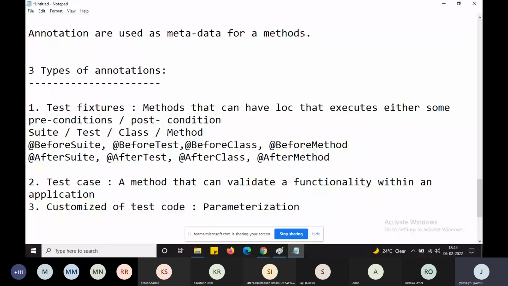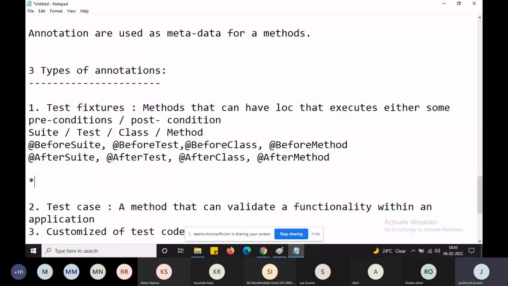Now, it is always important for an individual to categorize, from the given functionality of the code, which functionalities you prefer to run before a suite, a test, a class, or a method, and similarly for all the teardown methods. But it is important to know that the lines of code we write here will not test any functionalities. Though you tend to use some Java conditional statements, which is well and good, it is not recommended according to the test automation guidelines to write any kind of validation criteria over here.